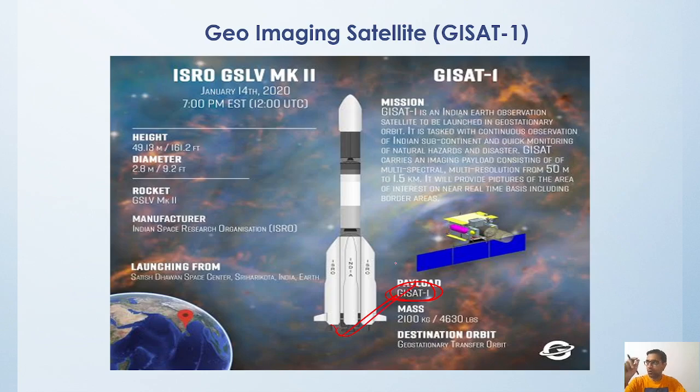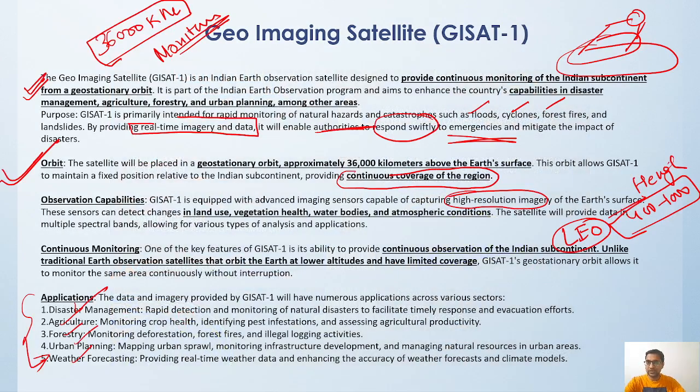I hope all of you have got the criteria, like why this geoimaging satellite has been sent. We wanted to map the whole area. Until and unless we keep something at a very long distance, like if I wanted to map this certain area and I keep a satellite very close by, it will only map a certain part. But if I keep a satellite at a very long distance, it will map this whole area. So this is how you can imagine how we are going to work on it.